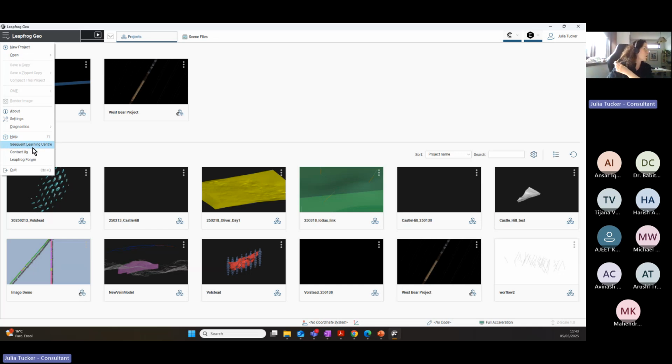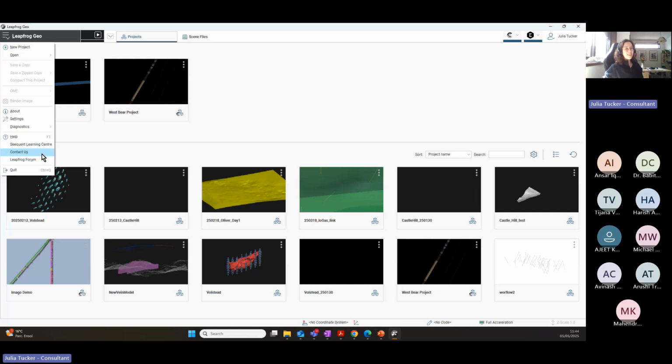So also the Sequent Learning Center. This is where you're going to find all the other courses. I'm going to speak a little bit about surface editing, about construction of surfaces, a little bit of Edge, and you will be able to dive in on all those subjects afterwards in the Learning Center. And of course, I'm going to pass to you all the material attached to it.